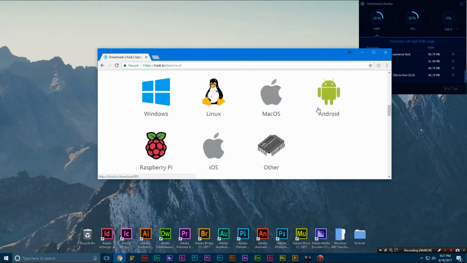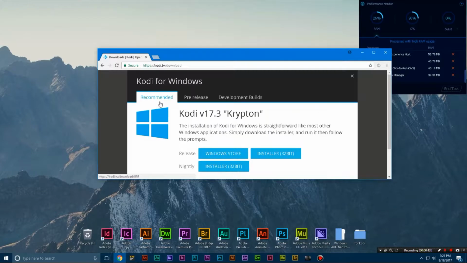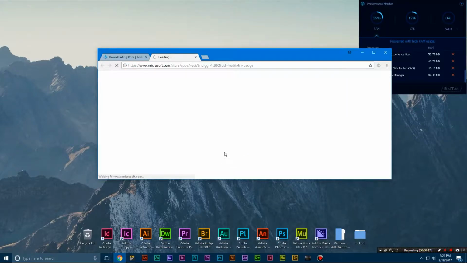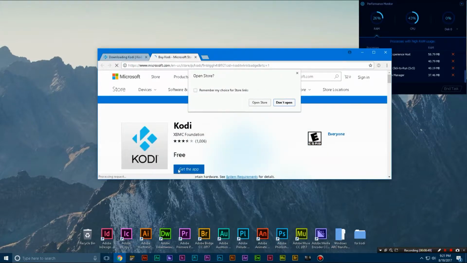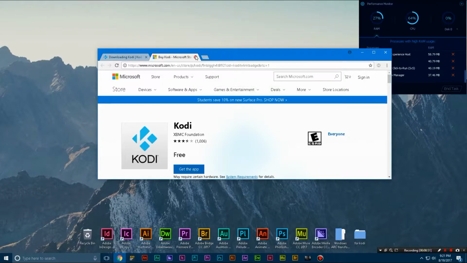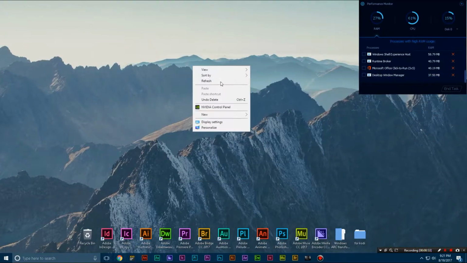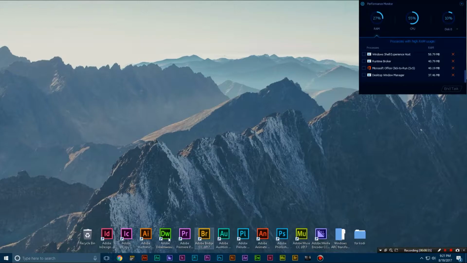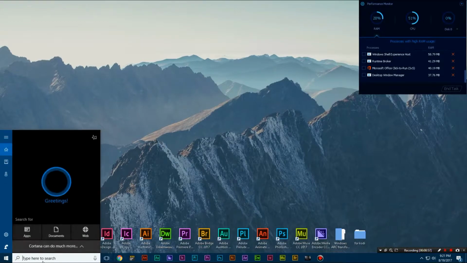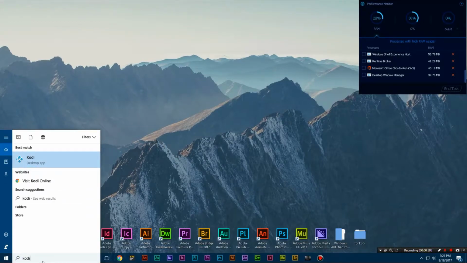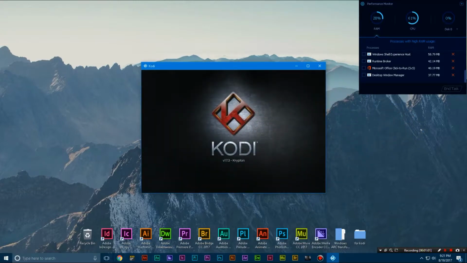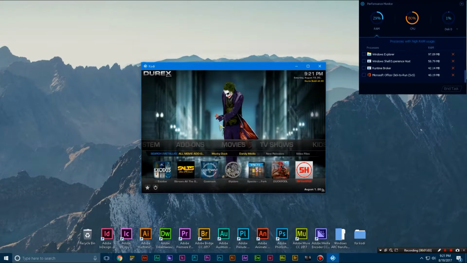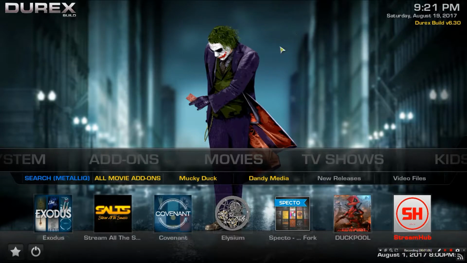Kodi is a very popular program in the whole world. So come over here and open up Windows. Choose any application you might want, and once you do, there's two ways of doing it. One is through the application way, through the actual Microsoft website. The other is through the exe file. Now we're going to go ahead and open up Kodi, and we're going to be showing you in Kodi the stuff that we're going to be doing.